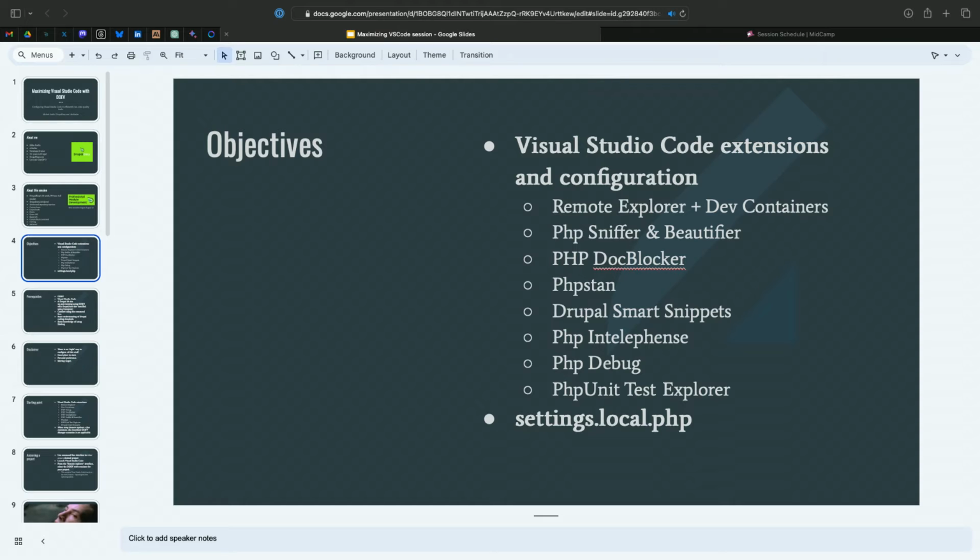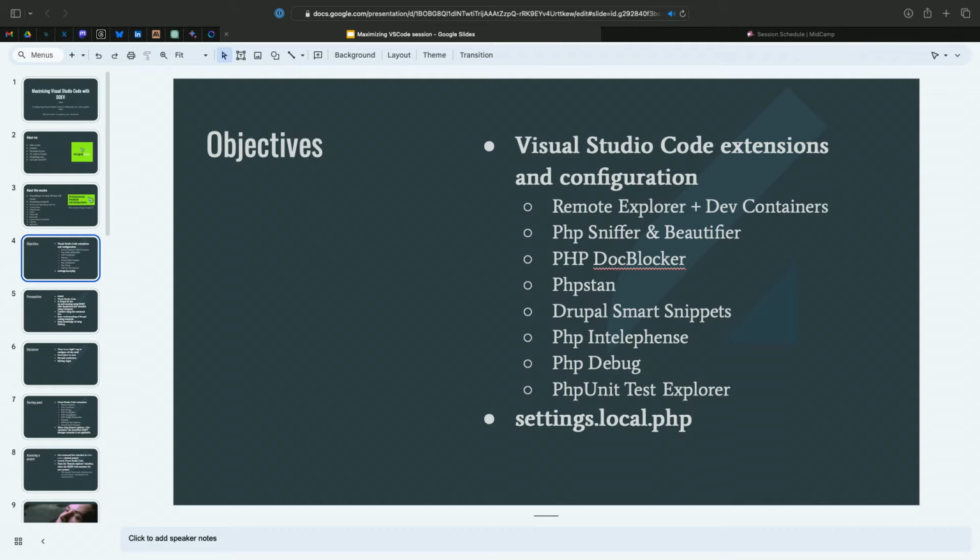So we are going to focus today on what's a best practice, good foundation for using Visual Studio Code with Drupal development, with an emphasis on easy access to our tools: our coding standards tools, PhpStan, which is a static analysis tool, Xdebug, and which one am I missing? Oh, unit tests, running unit tests. In addition, there's a few other extensions that I recommend that allow us to work faster and more efficiently. So this is the list of extensions that I always recommend as a good starting point.